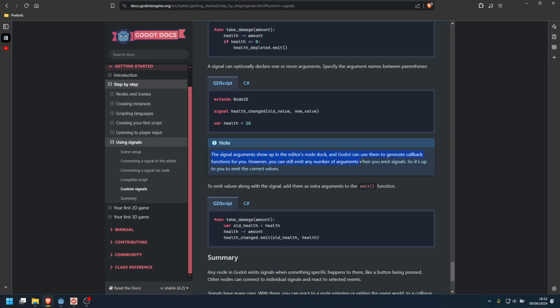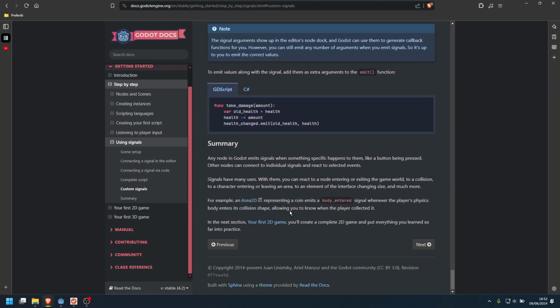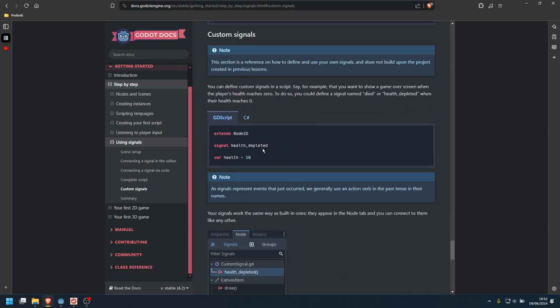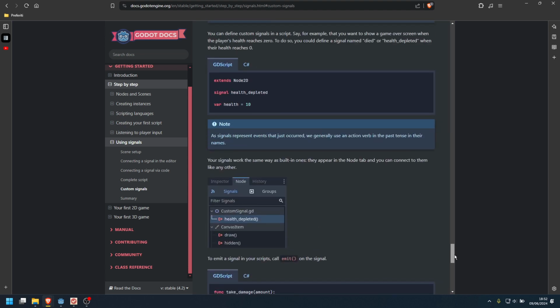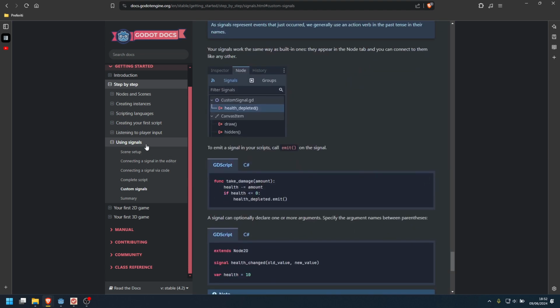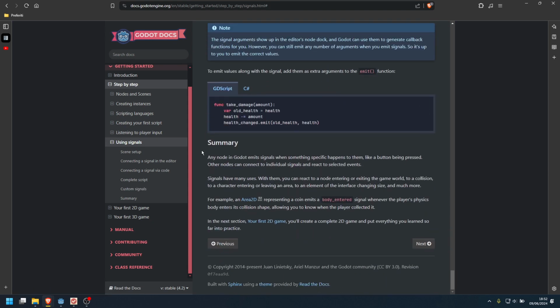However, you can still emit any number of arguments while you emit signals. So it's up to you to emit the correct value. To emit values along the signal, add them as an extra argument to the emit. Simple enough. And that was the whole custom signal part and the end of the signal chapter.